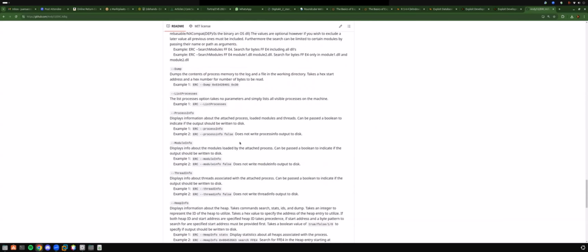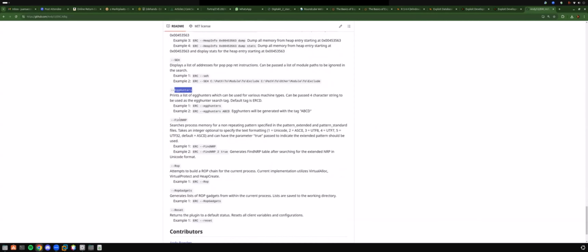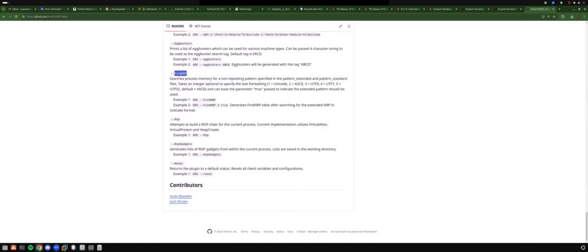But we will use ERC because I think it's more feature rich and it's fully compatible with x64. But in any case, Mona.py is from Corelan. It's quite awesome.